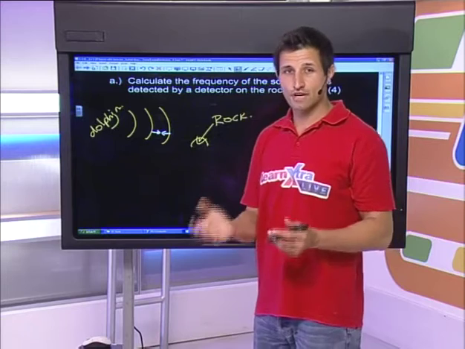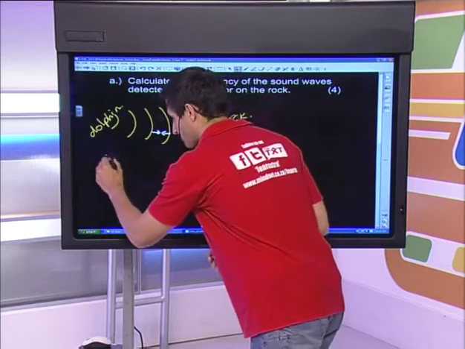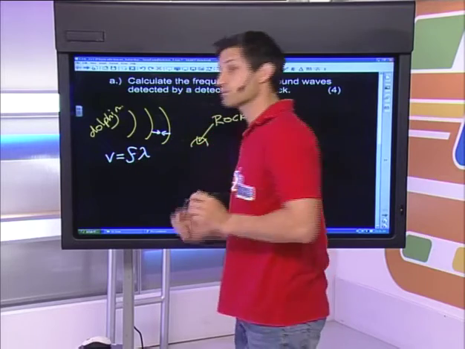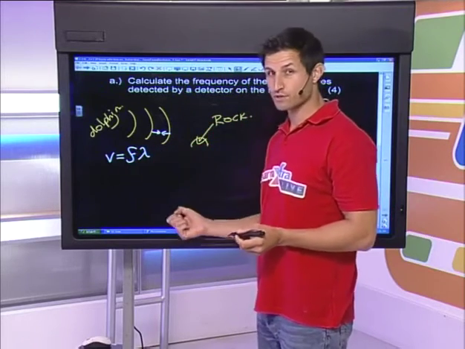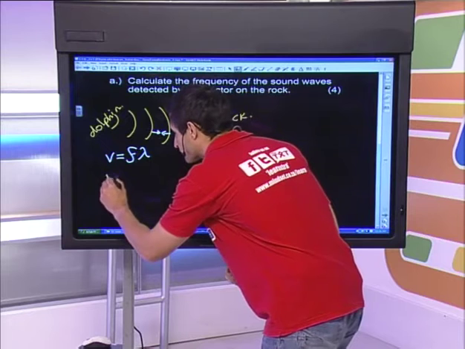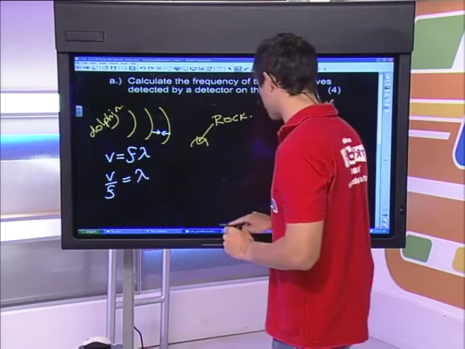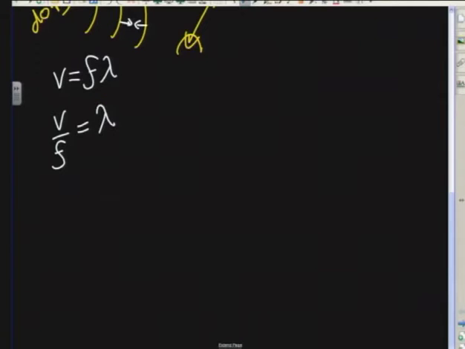Now guys, how do I relate frequency and wavelength? Remember, my wave equation says that v is equal to frequency times lambda, which is the wavelength. So how would you relate frequency and wavelength? Well, if we rearrange this equation, now guys, this is getting quite theoretical, but it's meant to educate you right from the start. Here it is, frequency and wavelength have an inverse relationship. So the inverse of frequency is proportional to wavelength. Now, for those of you that are a little bit tired of maths, basically this means the shorter the wavelength, the higher the frequency.